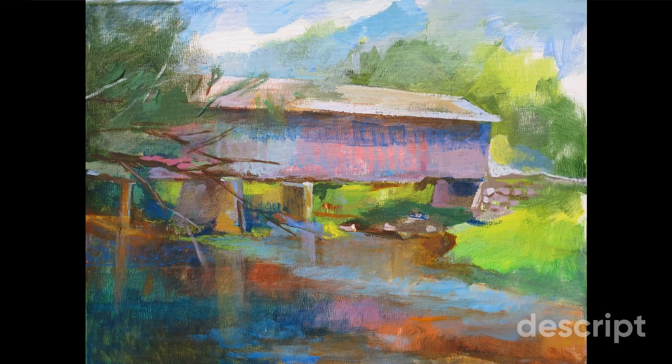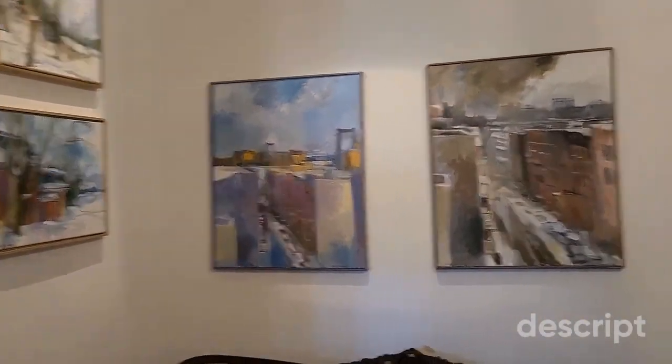One is of the last covered bridge in Wisconsin, which is near Cedarburg, and the other one is of Prairie Street, which is right outside in front of my house. Both are done in plein air outside, on the spot. And over here I've got two winter scenes from Sharon — the house next door and looking on down the street — done right from the windows last winter.